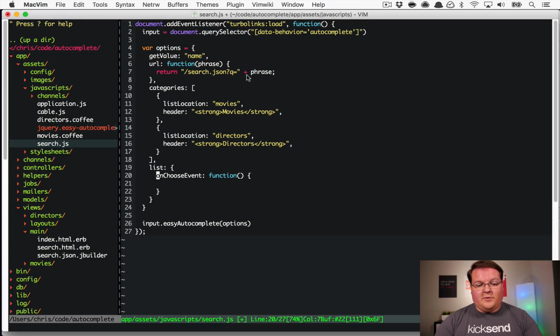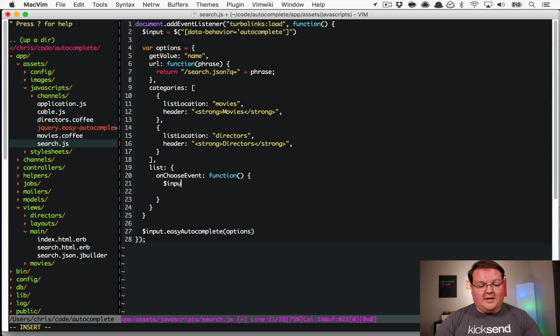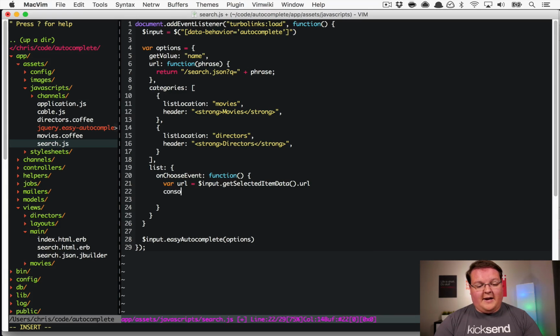Now, a few things that we should probably change here, and first off is that we could change this to a jQuery selector so that we have access to easyAutocomplete, since this will now be a jQuery object. Since this is a jQuery plugin, we have to do that, but that's also going to give us the ability to grab the getSelectedItemData on the input, and we can set var url equal to that, and let's just console.log the url out.